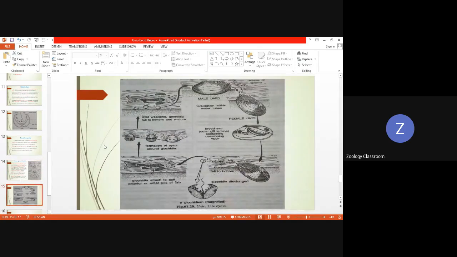Now here you can see the entire life cycle. See how. Now there is the male. The male has testes. From the gonoducts of the testes, what is being produced? What are these male gametes called? Yes, sperms. Where are these sperms going? They are going out of the body through the excurrent siphon. First they are released in the suprabranchial chamber, and from the suprabranchial chamber through the excurrent siphon they are released. Can you see these sperms? They are released in the water.